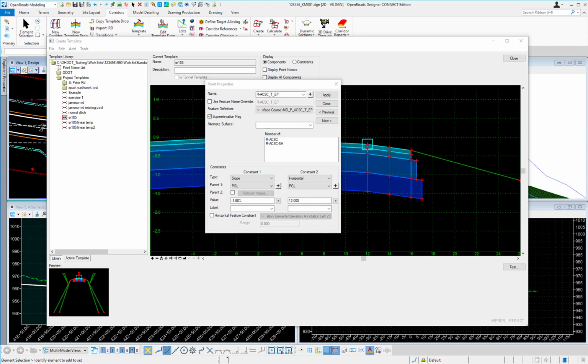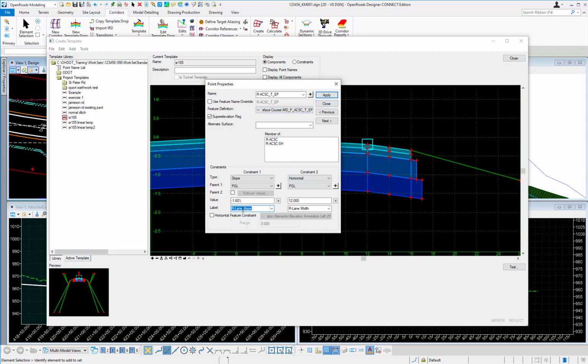I removed these intentionally, so I can type in my new value or paste it in, and so I have right lane slope for this label, and for my horizontal constraint, I can do right lane width. And then I can apply those. And once I do that, those are added to my drop-down list. So these other labels already exist in my template. If I was using the same label in multiple places, I could just pick from the drop-down list.